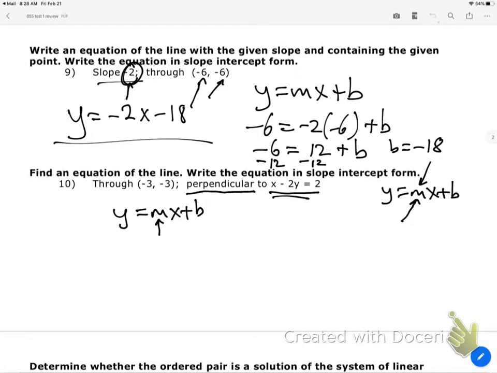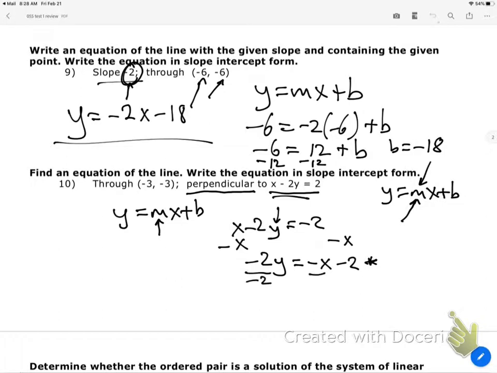So, again, we've got x minus 2y equals -2. So to get this by itself, I'm going to take away the x. Take away the x from both sides. So I've got negative 2y, and in order, that's negative x, negative 2. Okay, so I've got to there right now. All I've done is taken away the x. Now can you see I'm going to divide by negative 2. Divide by negative 2, divide by negative 2. That goes, so y equals. Now if I think of that as a 1 there next to the x, can you see that's negative 1 over negative 2? That's positive 1/2. And this at the end, negative 2 divided by negative 2 is positive 1.